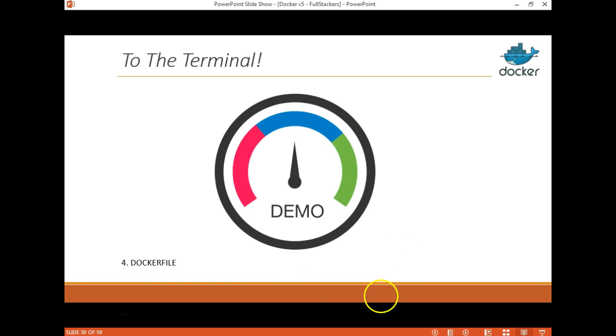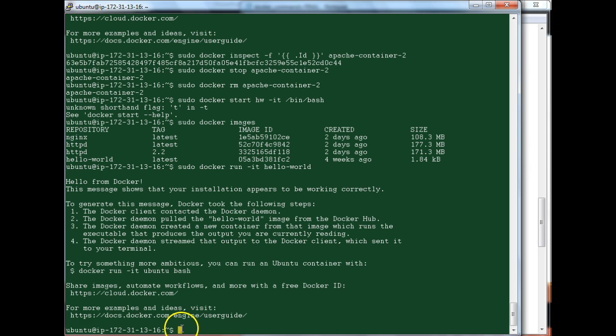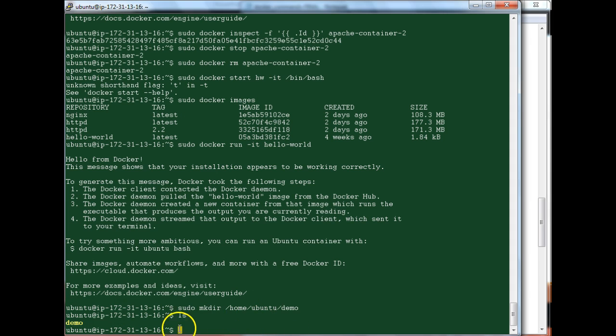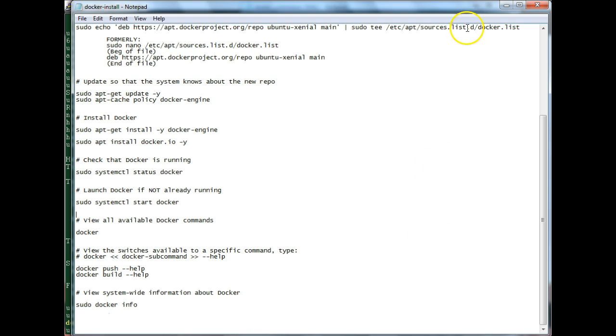And so we'll look at some Docker file code. And I think some of the stuff that we've been talking about will get addressed here, I think. All right, so we're gonna build a Docker file, which we have not done thus far. We've just been pulling images from Docker Hub. So let's see, we're here in the home directory. We just created a demo folder, which is where we're gonna store our Docker file.